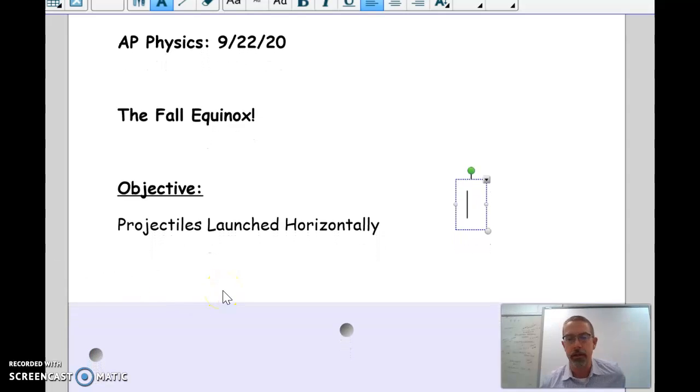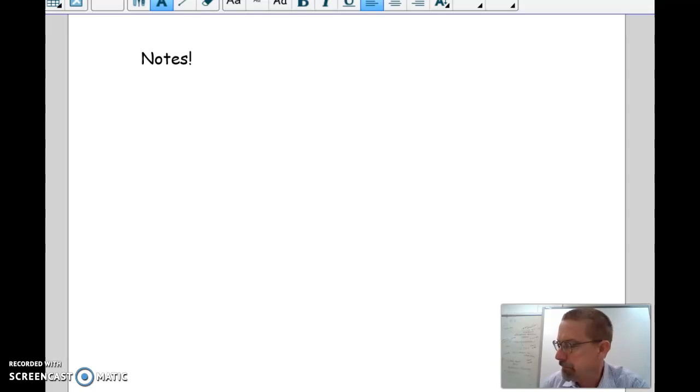Today, our objective is projectiles launched horizontally, and this might not initially seem to relate to your last topic, which dealt with finding vectors in 2 dimensions, but we're going to see that it's actually going to bear a very close resemblance to that. So if you could, sharpen up your pencil. We are going to learn about projectiles launched horizontally. We're going to limit ourselves only to this to begin with. It's going to be a little bit easier stepping stone into the more complicated idea of launching projectiles at an angle.